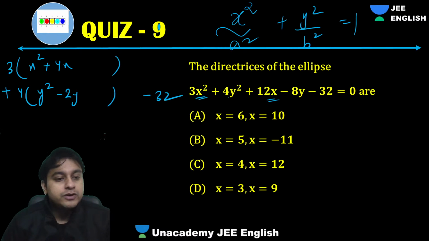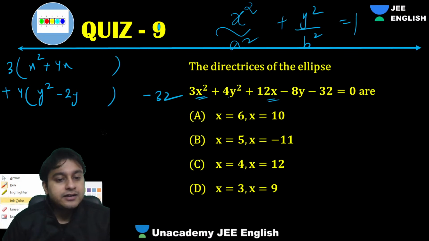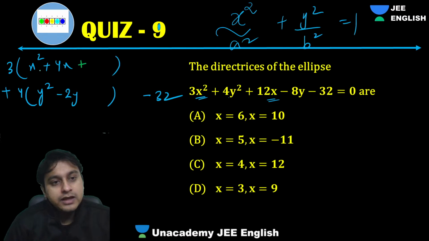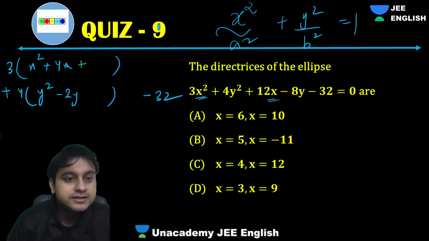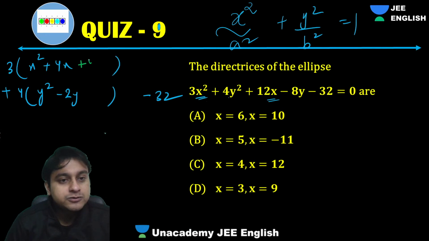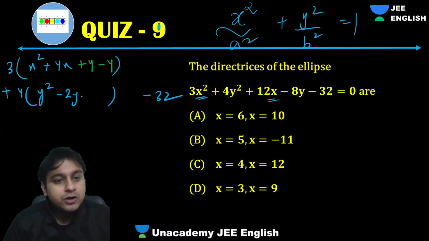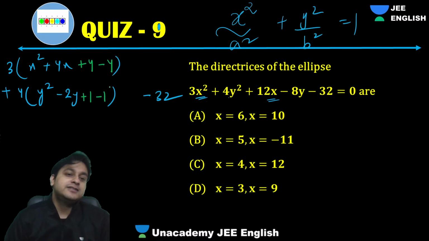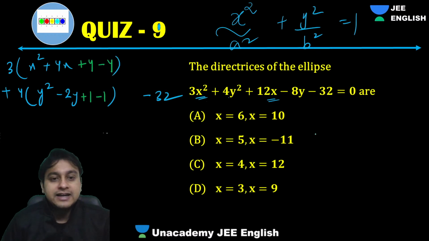Okay, now what to do is, can I guys add here a plus b the whole square? Whose whole square is this? Can I say it will be x plus 2 ka whole square, right? And minus 4 also we need to do. Here, guys, y minus 1 ka whole square, so minus 1 also we need to do. Great. So few things will come out, then we'll adjust that, not an issue.